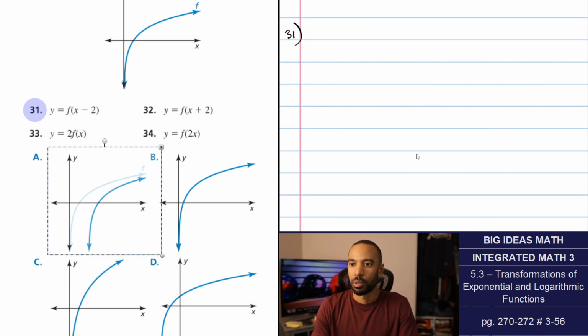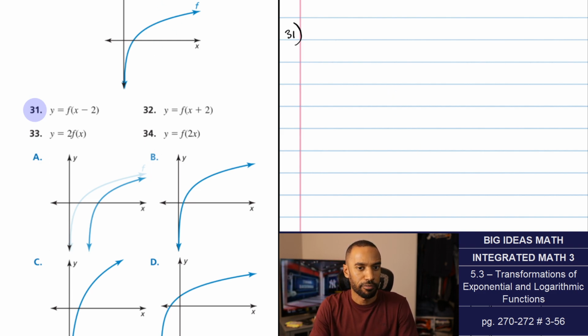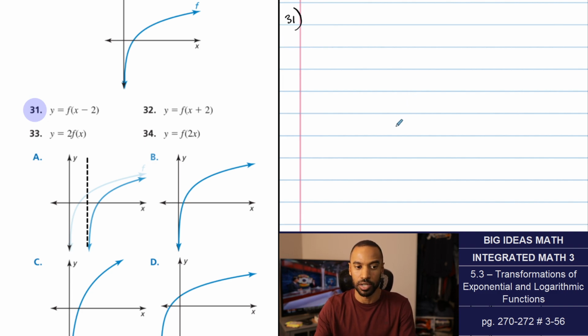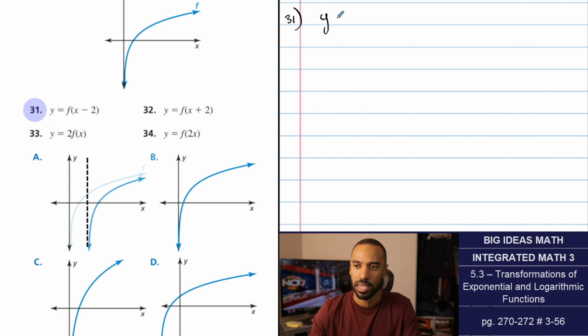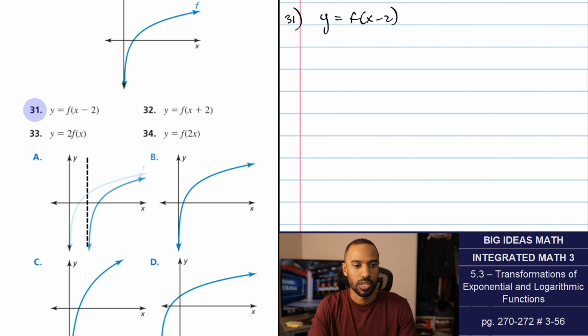So when you compare these ones here, you have to remember, these are all about having asymptotes, right? Logarithmic functions have asymptotes. So if my original asymptote is on x equals 0, the y-axis, this one on A looks like it's translated over to the right. You have to understand that even if there's up and down translation, there's also a left to right, or a right translation for this one. Y equals f of x minus 2 looks like it could be A, because this looks like it's translated 2 units to the right from what it was before.